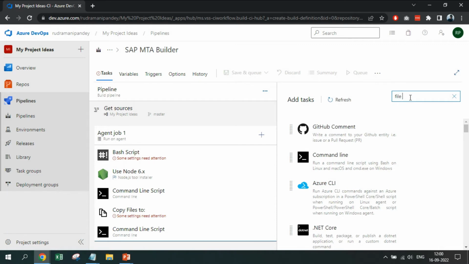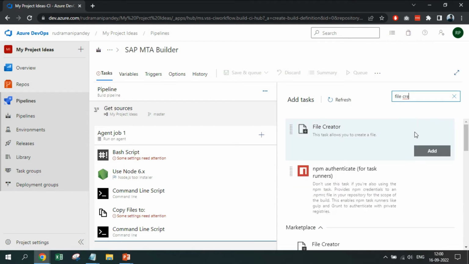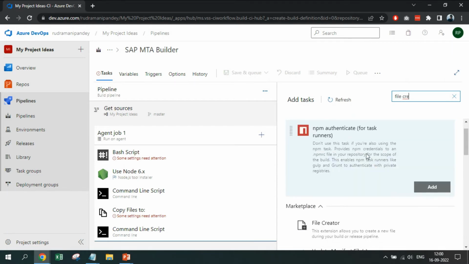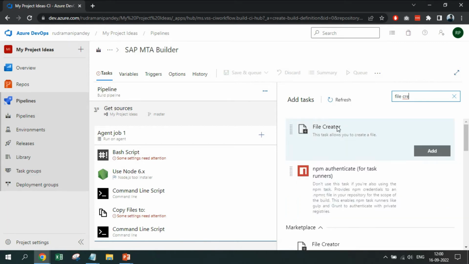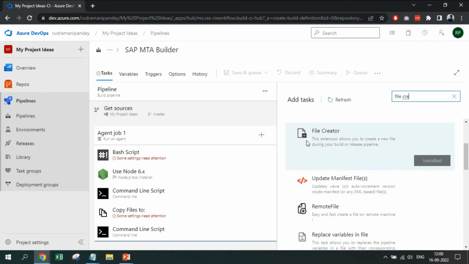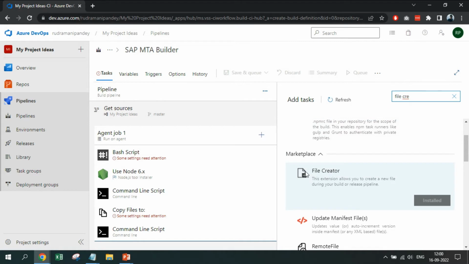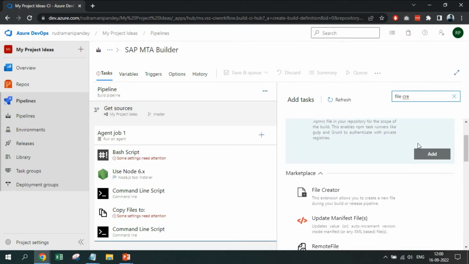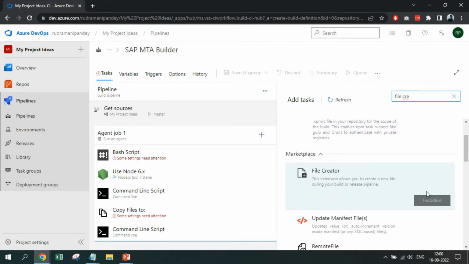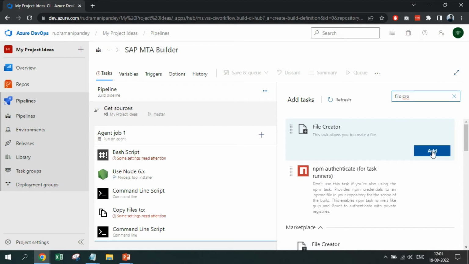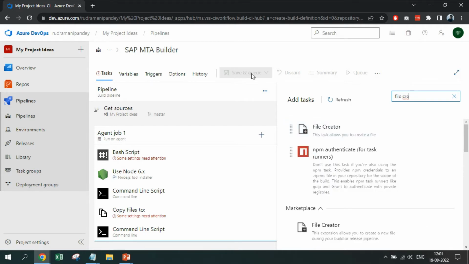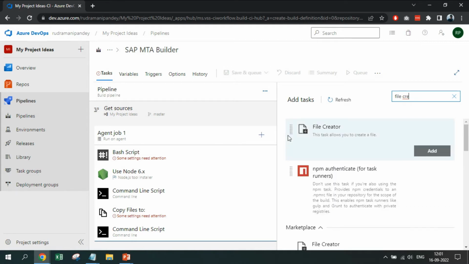The sixth one is file creator. In case you don't have any particular task here, you can always download and refresh to just add it in the task. And the last one is publish build artifacts.